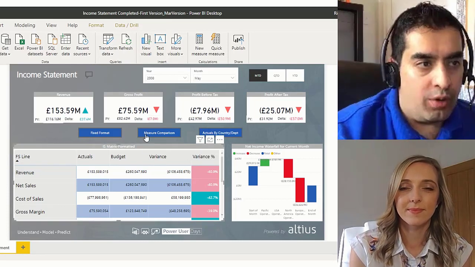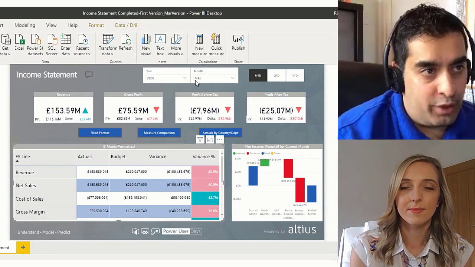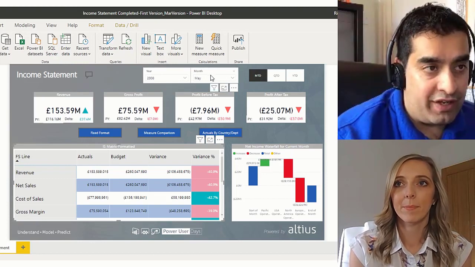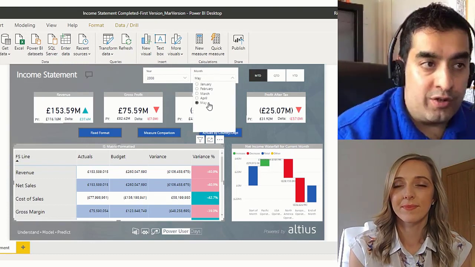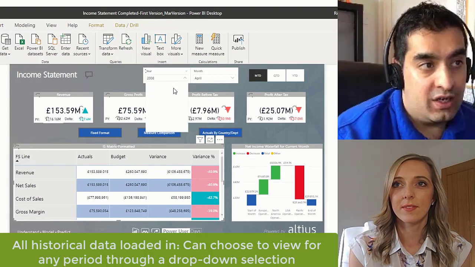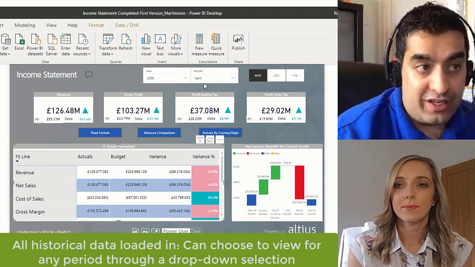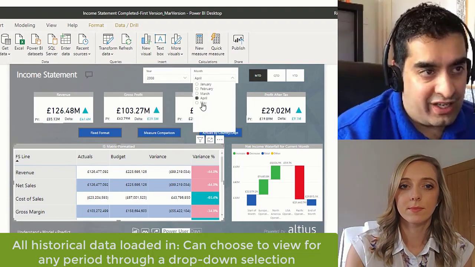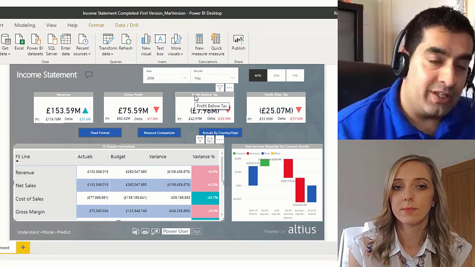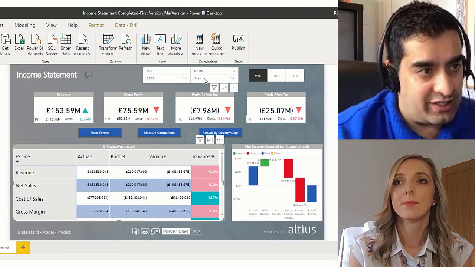We've also got a lot more capability here. For example, this is showing at the moment May 2008, which is one month of the income statement, but we have all of them loaded in here. We can go back and look at any month in the past, all the way back to 2006, and it will load in any of those income statements. So all the data is loaded in here. You can deal with much larger data volumes here compared to Excel. And so this has got all your historical data loaded in.